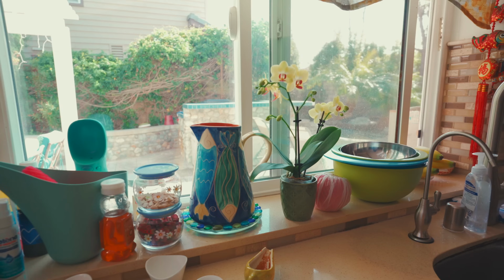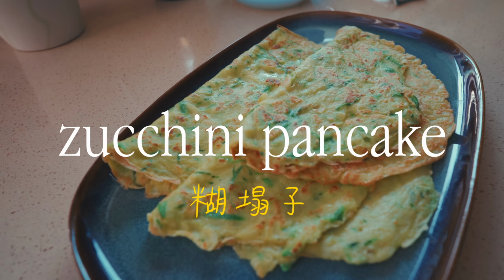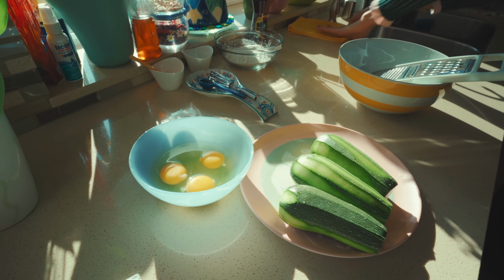Let's begin with breakfast, which in my opinion is the most important meal of the day. My mom is making 胡桃子, which translates into zucchini pancake. So we're using 2 Mexican zucchinis and 3 eggs. And you just want to grate the zucchini like this.